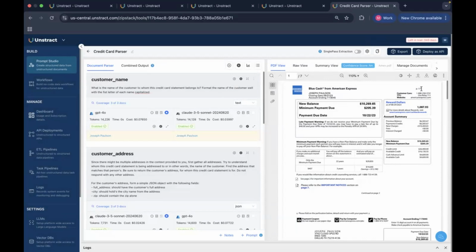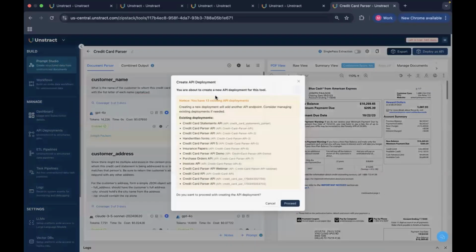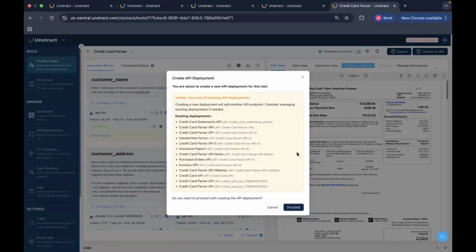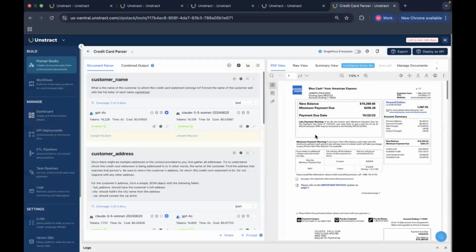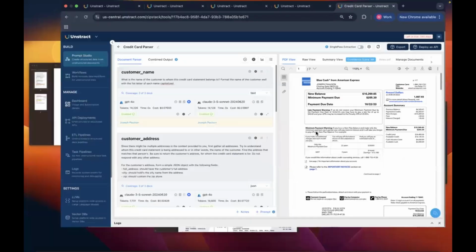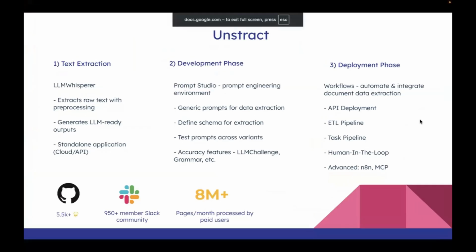The final step in Prompt Studio would be to click on Deploy as API. And finally, this is the deployment that you can then take and plug into your workflows wherever relevant. This is the effort, again, that we are saving with the plug and play APIs. That said, let me move back to my presentation.